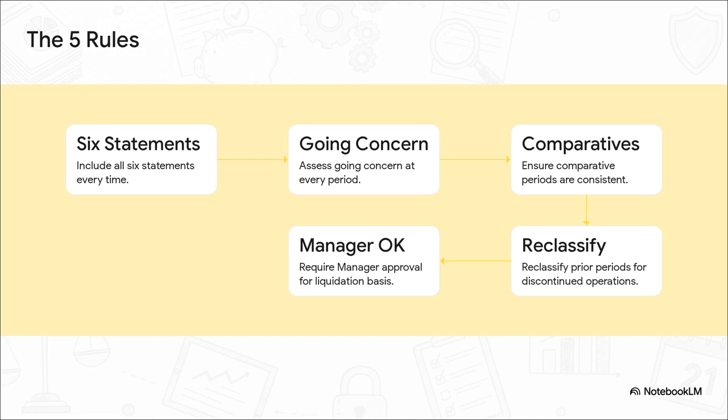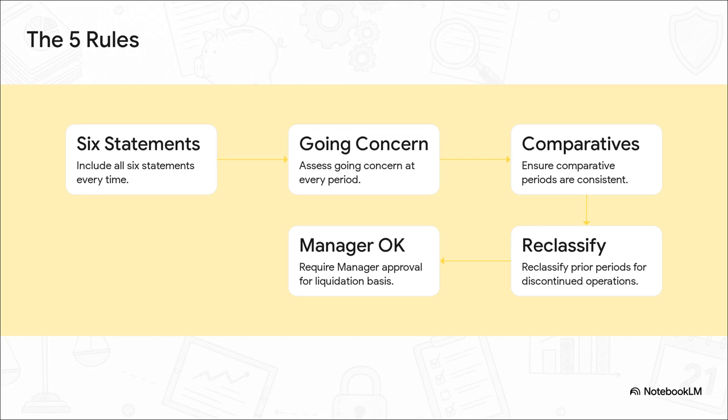2, going concern has to be assessed at every period, not just at year-end. If conditions pop up mid-year, you can't just defer that assessment. When in doubt, assess it. 3, comparative periods must be consistent. Anytime you reclassify prior period amounts, you have to disclose the nature, reason, and amounts in a note. There's no, oh, it's just a small amount exception here.